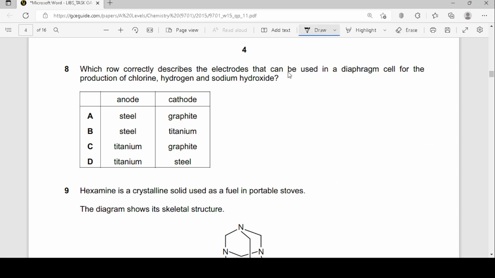But if you want to know the answer, according to the mark scheme, because I don't have this by heart because I didn't learn it, the answer is D. So you use a titanium anode and a steel cathode. I suppose the logic is something along the lines of, steel has iron, and if you use steel as the anode, then you will have chlorine produced as well, so they could react or something. Honestly, I don't know the exact logic of using titanium or steel.